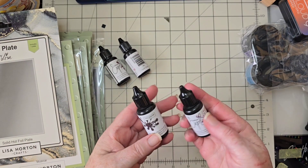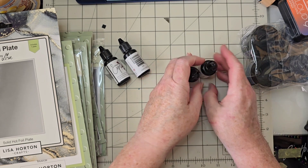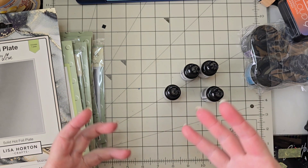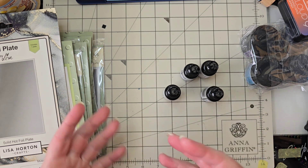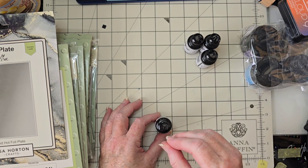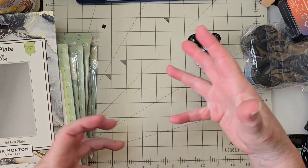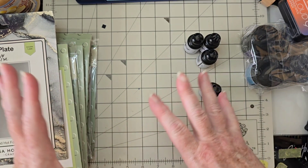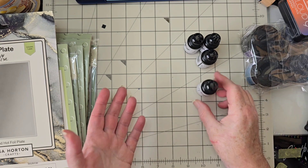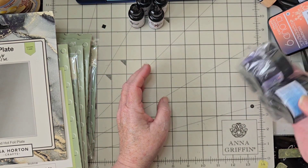This is something new called Color Explosion. Let me open this up — these are little powders. We have Magical Black, Silver Surprise, Apple Green, and Chestnut Brown. What you do is take your paper — preferably watercolor paper that will hold water — wet it just a little bit with a real light mist, then barely tap a little of this on there. It'll immediately start moving and exploding. Add a little more water and the color starts really dancing. Or you can put it on dry paper and then wet it, but just barely a tap — and then it's an explosion of color.